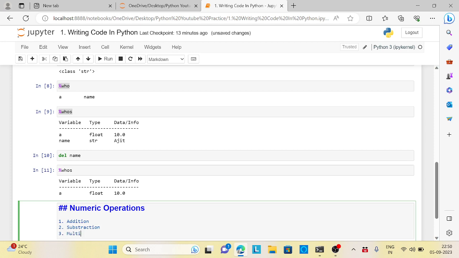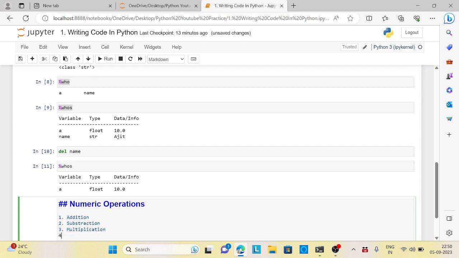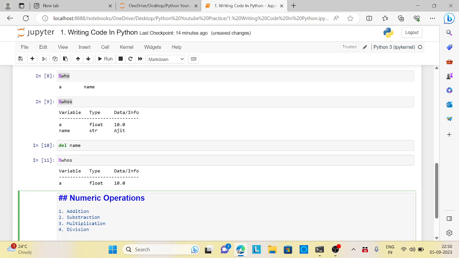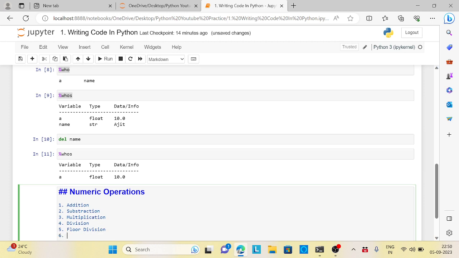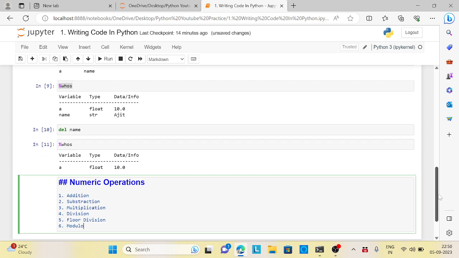I'm just going faster because these are the things everybody almost knows. Addition, subtraction, multiplication, then division, then the fifth one is floor division, and the sixth one is the modulo.